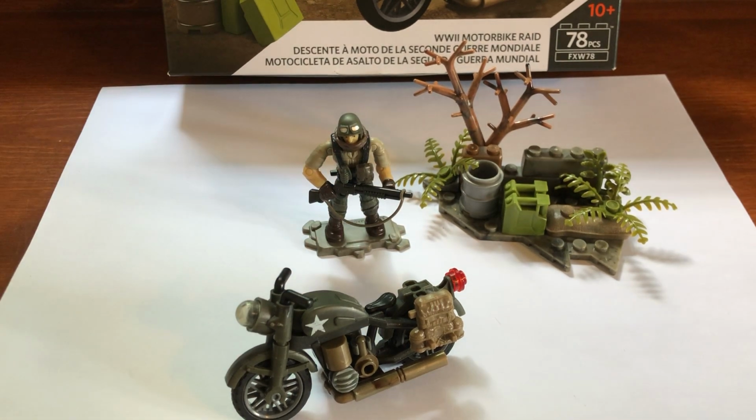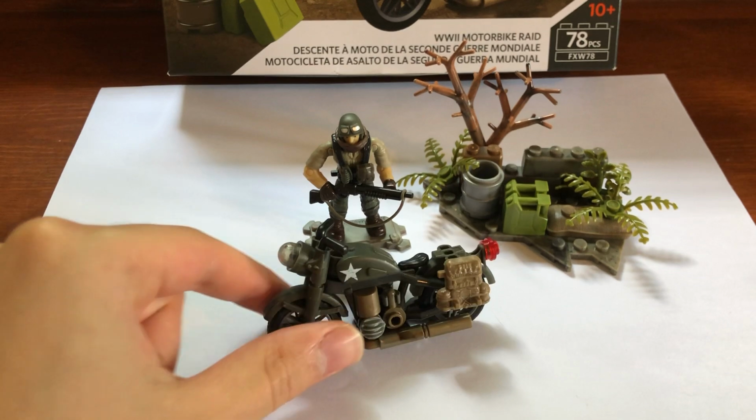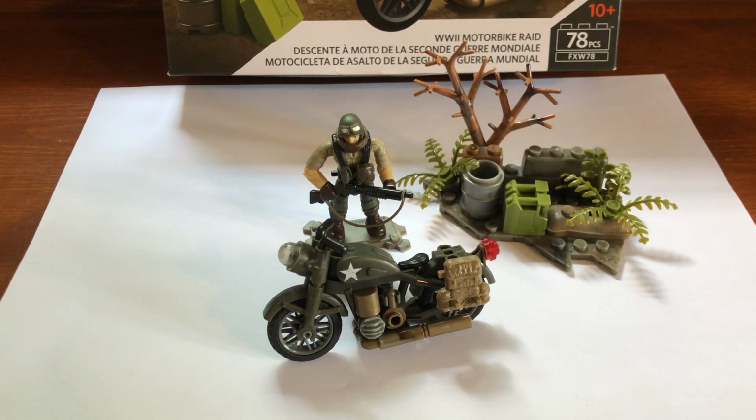I think the last thing to talk about is, is it worth it? Well, I already paid less than the full price. It was only $7 then tax. But somehow I still feel like it's a little expensive. Obviously, it's comparable. You can buy a Halo Armory set, like I previously reviewed the Spartan Grenadier for $7, which is just a storage crate for extra armors and a weapon. But at the same time, somehow this feels a little expensive for $10, just because there's only 78 pieces, and you're not getting too much.